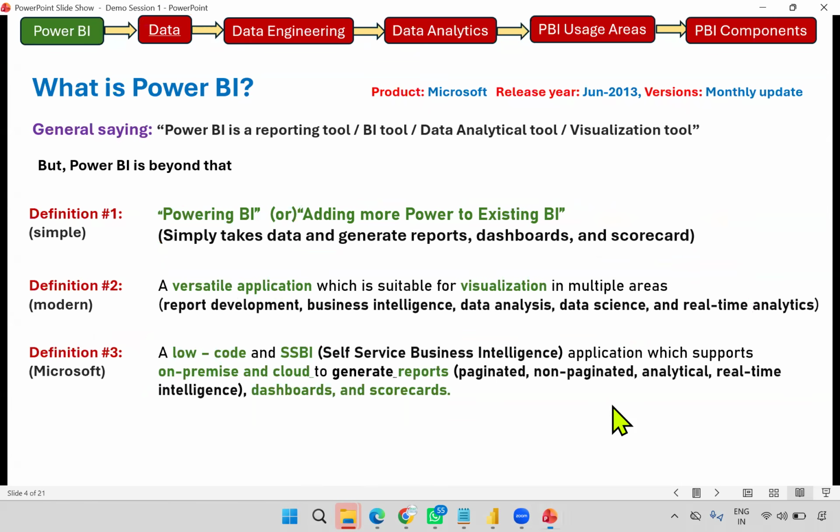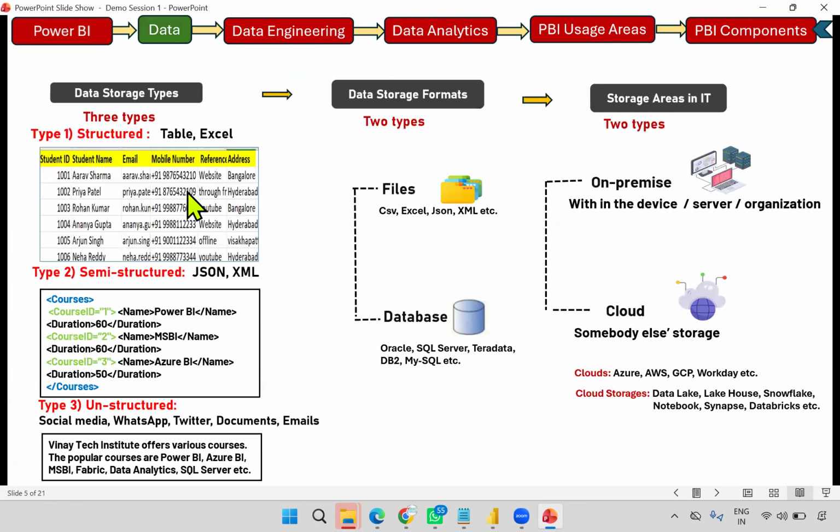So practical depth you see in the practical classes, but at demo level we cannot take practical depth. Try to understand. If you want to see the practical depth, go to my YouTube video. You will see complex scenarios, projects, and case studies. Now data. Anything you are able to store is called data.